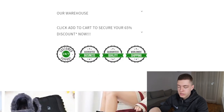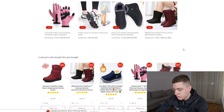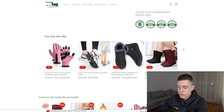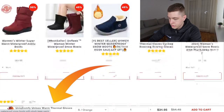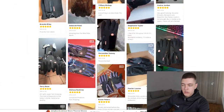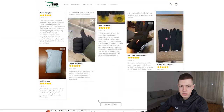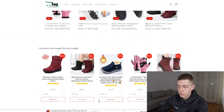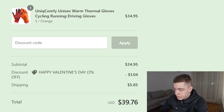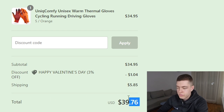This product is more of a winter product, so I'd recommend you start selling it as soon as possible because winter is about to pass. There's so much potential here — these competitors are not doing a good job. They do have a sticky add-to-cart, which is good, but too many recommendations. The ad is decent but you could do way better. They're charging $5.85 for shipping, which comes out to around $40 for the product.